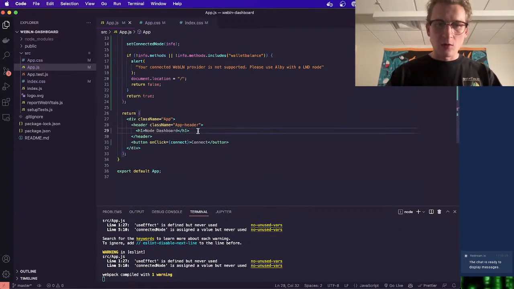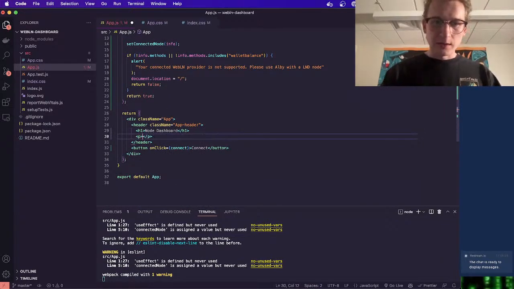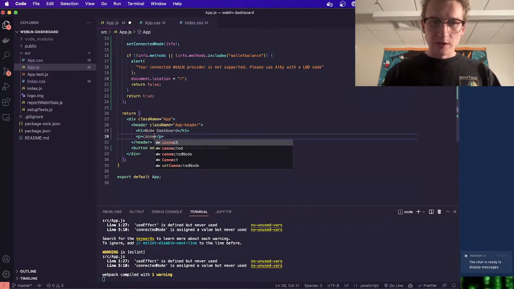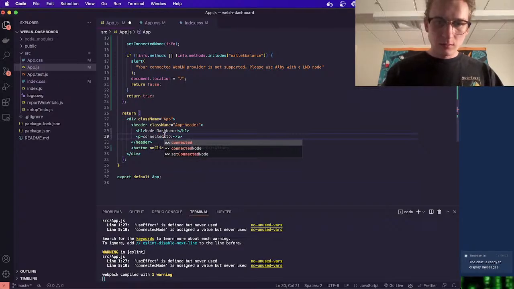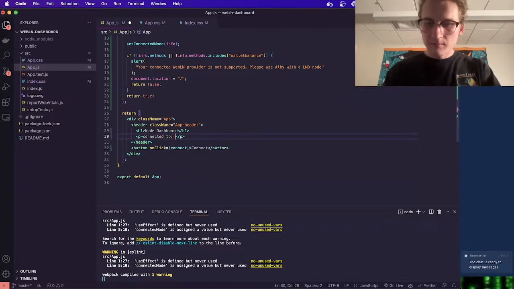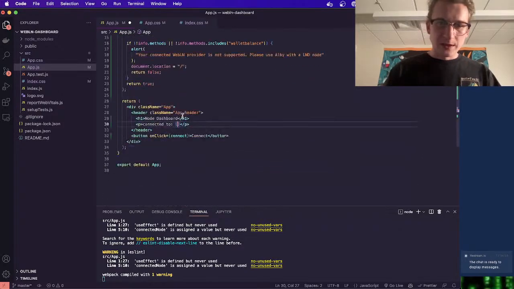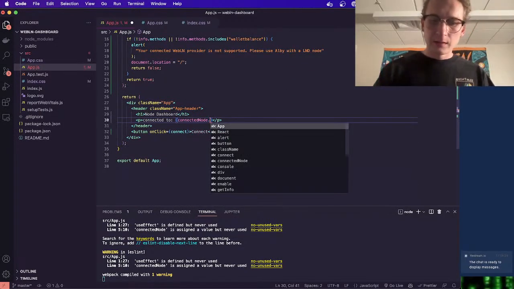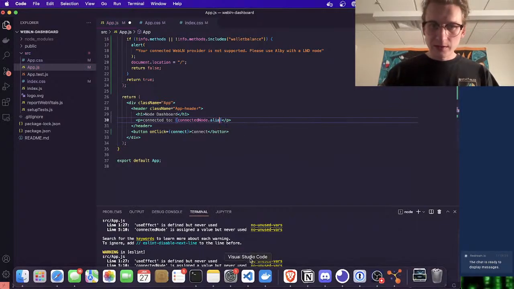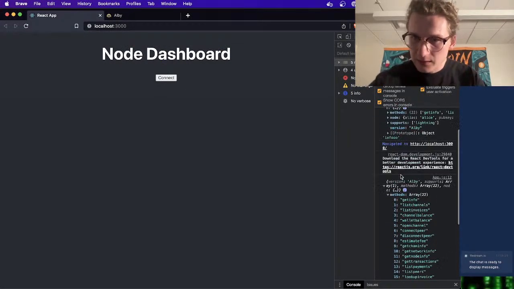Very nice. So now I'm going to say connected to, I cannot spell. And we'll say connected node dot alias, I think it was, is our node alias name, which should be Alice.